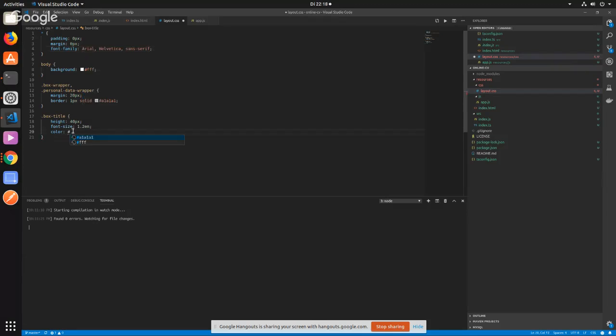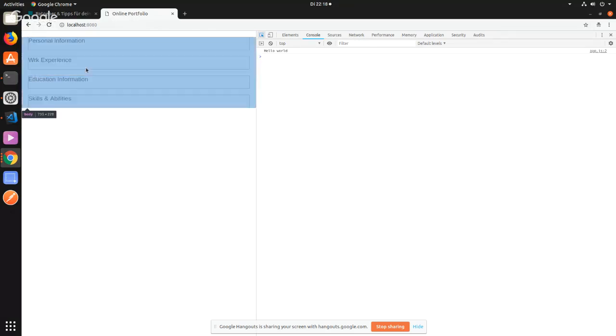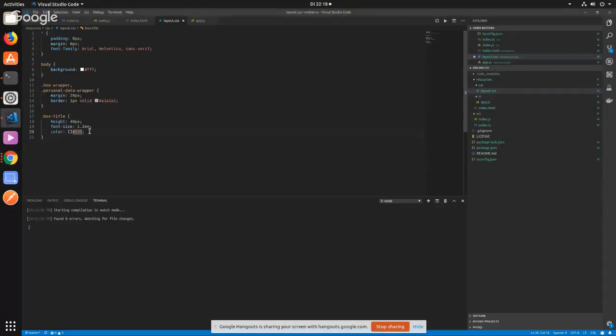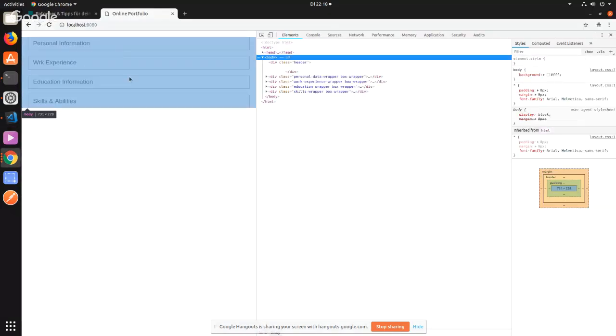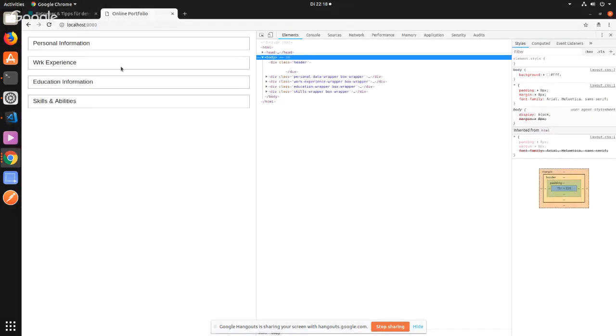Color equals 222. Yes, I do want 222. Box title. So let's have a look. It's looking better. And we want to have line height, so 37 pixels. Text indent equals 15 pixels. Yeah, I like it.